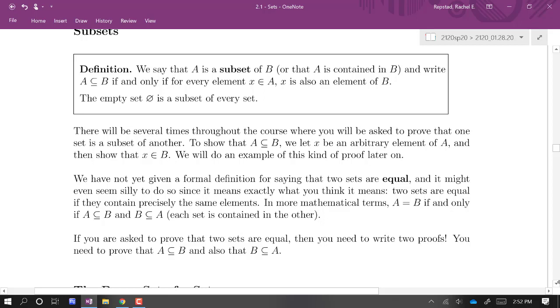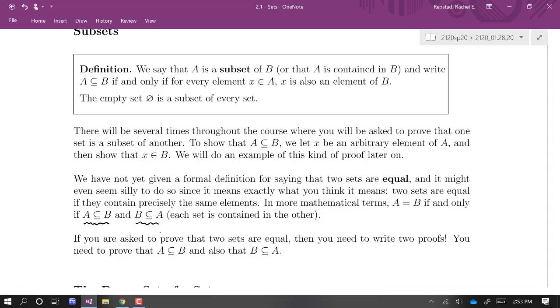We haven't really talked about what it means for two sets to be equal. I think we have an intuitive sense of it. They have to contain precisely the same elements. Order doesn't matter. It doesn't matter if we write an element twice, but we know that it's bad form to do so. Another way of saying that two sets are the same, and this is a really useful way to think of it if we're ever going to prove that two sets are equal: two sets are equal if each set is a subset of the other. If I can show that A is contained in B and B is contained in A, then they must be the same set.